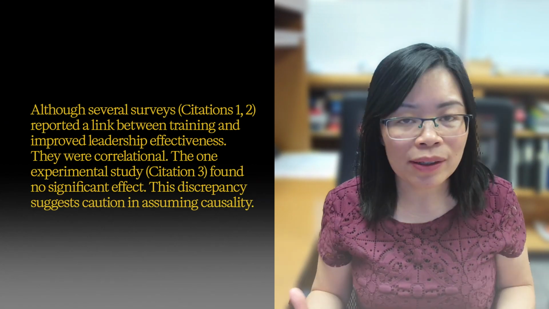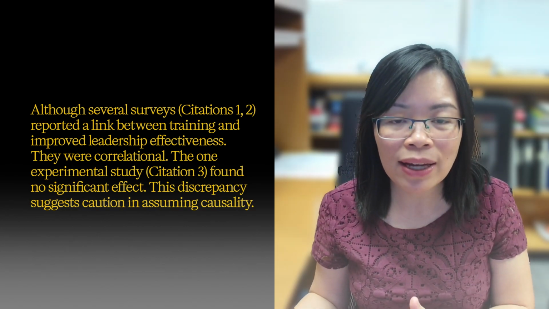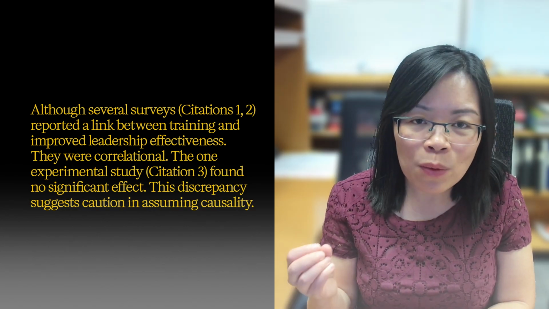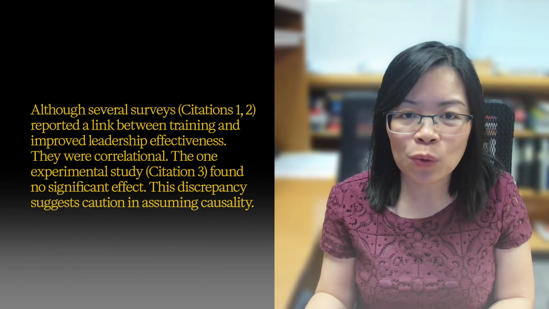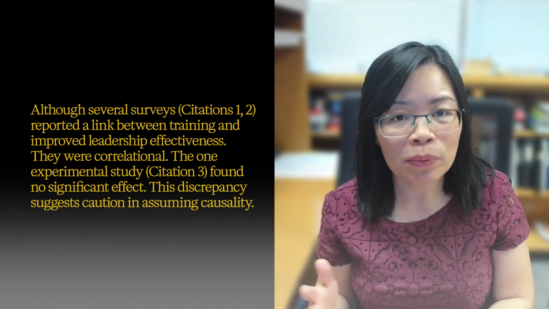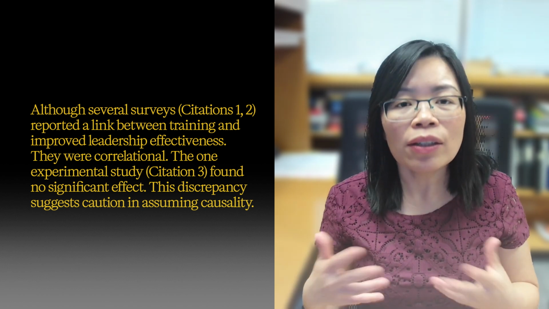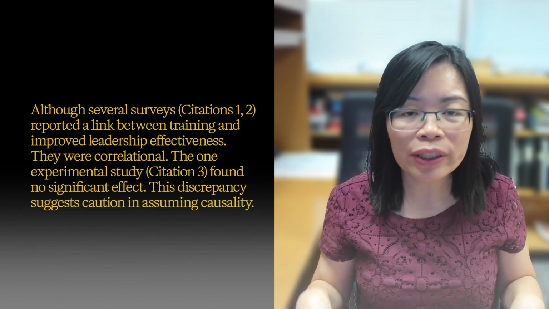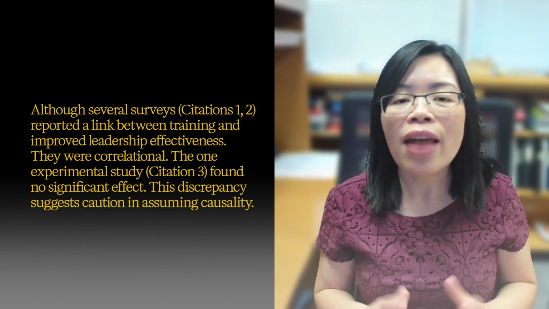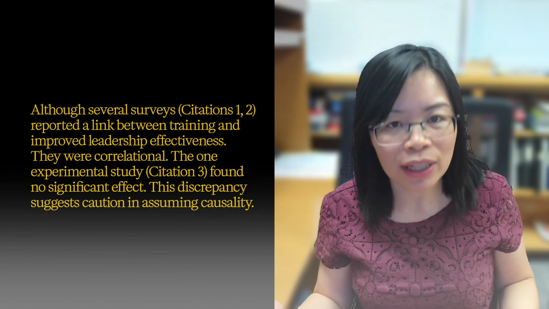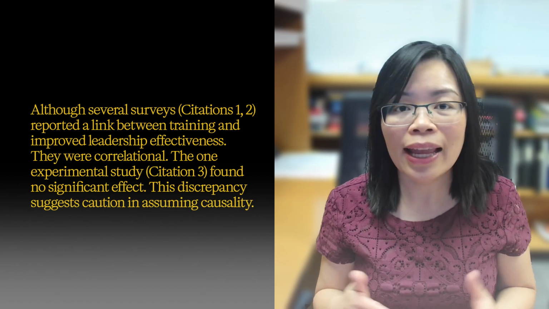For example, although several surveys reported a link between training and improved leadership effectiveness, they were correlational. The one experimental study found no significant effect. This discrepancy suggests caution in assuming causality. This critique demonstrates your critical thinking. In fact, a literature review should examine critically all aspects of the research design and analysis of studies, not uncritically accept their conclusions. So highlight the strengths of evidence and also gaps or weaknesses in your notes.